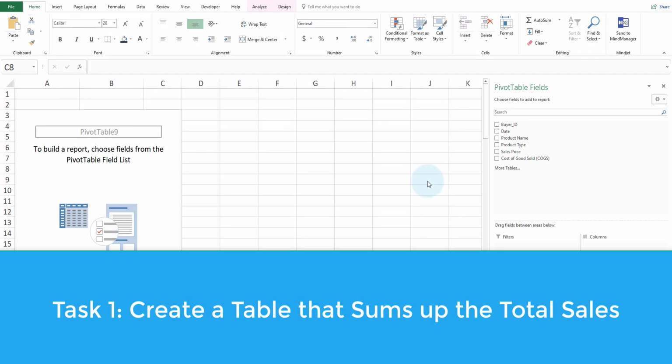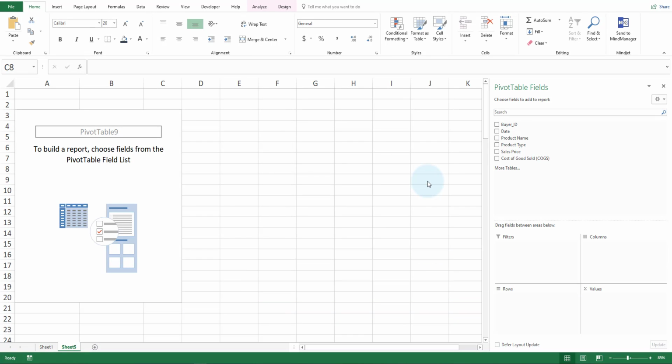So our first goal of pivot tables is to create a table that will sum up the total sales for our store. There are four areas that you can drag your table fields into. The first is the filter area, and dragging items into this area will allow you to exclude data similar to the filter feature in a normal Excel table. Then you have the columns and row fields. Think of these as both the header that you want for your table as well as the level of detail that you want to convey your information.